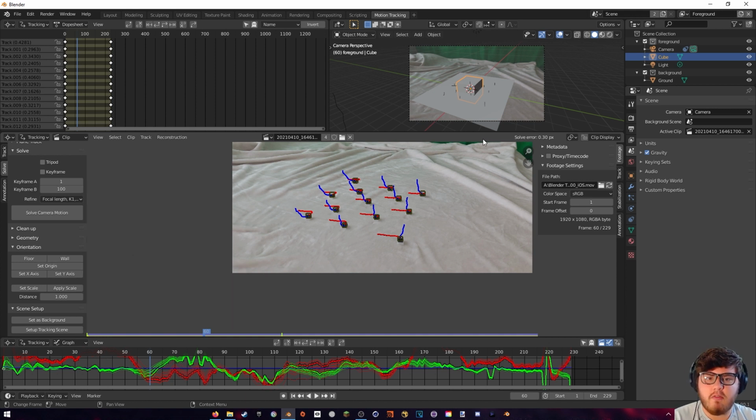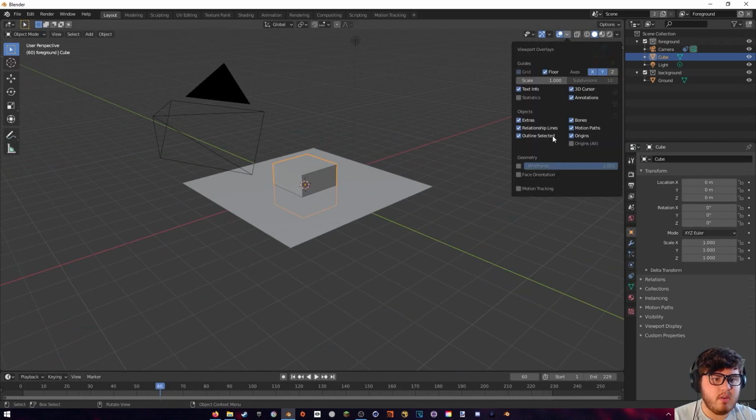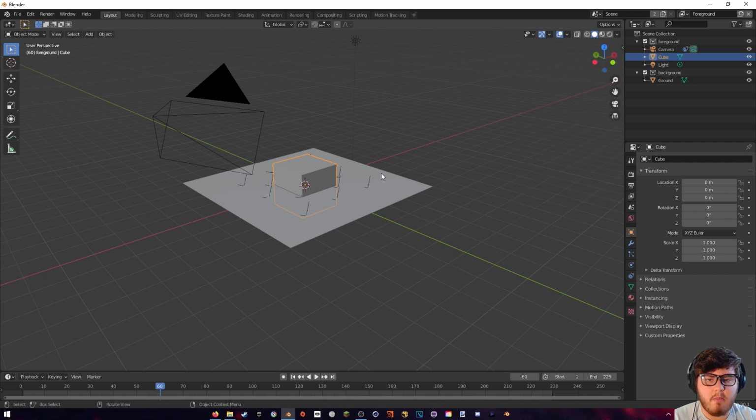So basically we have all of our stuff set up now. We can actually come out to the layout tab and we can see that we have all this set up. Let me actually come up here, go to motion tracking, just so we can see our markers now.